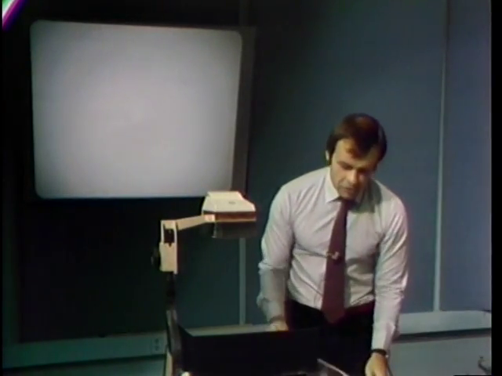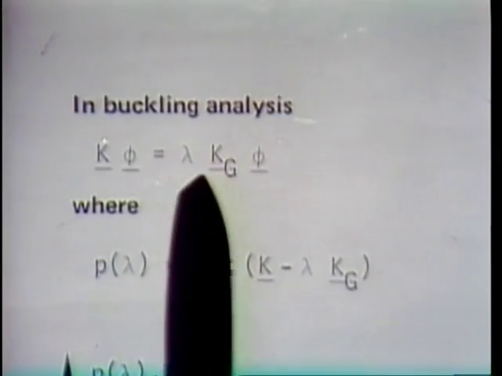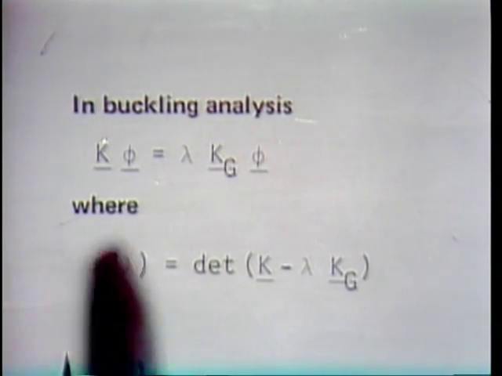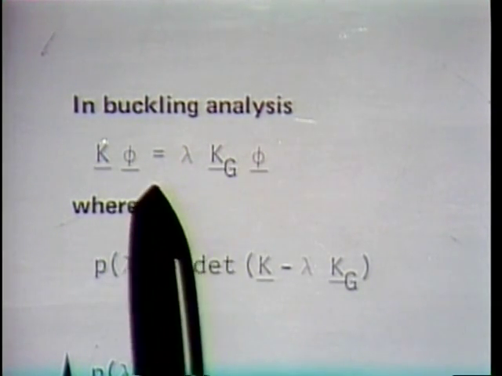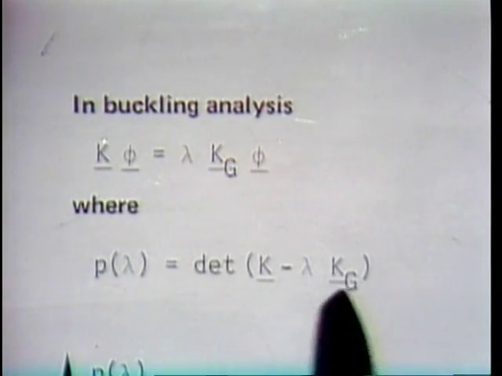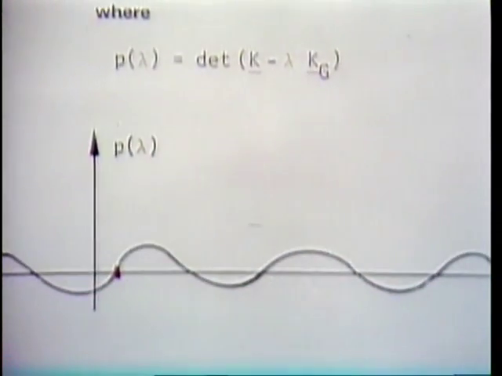In buckling analysis, we have this eigenproblem. We did not talk really at all about buckling analysis in this set of lectures, but you might just be interested in finding out how we would solve for these eigenvalues. Well, here's the characteristic polynomial. The smallest lambda value, of course, now gives a critical load. That is the one we would be interested in.